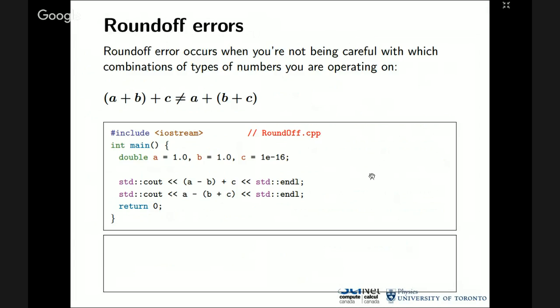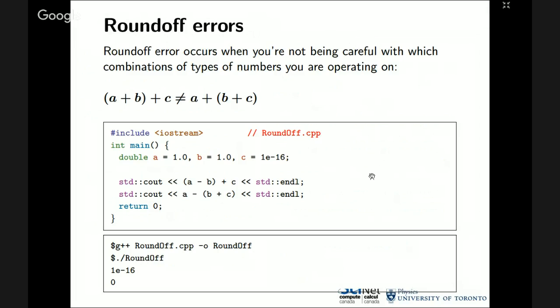Usually this kind of problem happens when you have a big gap in the range of the numbers. So in that case, I have two of the order unity, and then I have one of the order 10 to the minus 16. So there is a 10 to the 16 orders of magnitude difference in that representation, 10 to the minus 16, 10 to the 16. And on top of that, C is pretty close to the minimum representation that I can have for this type of variables. So I'm printing this manipulation. In this case, instead of adding, I'm subtracting, so it will be more obvious. I'm subtracting A minus B, so 1 minus 1 is a 0, and then adding 10 to the minus 16, so that should be 10 to the minus 16. In the second case, I'm adding 1 to the 1 plus 10 to the minus 16, and then subtracting that from 1.